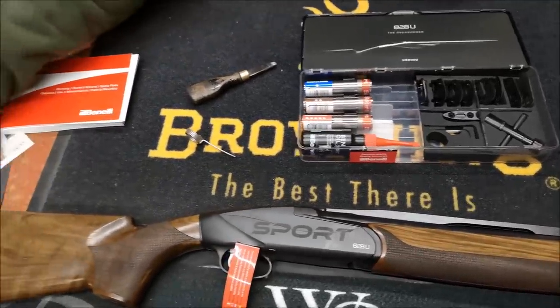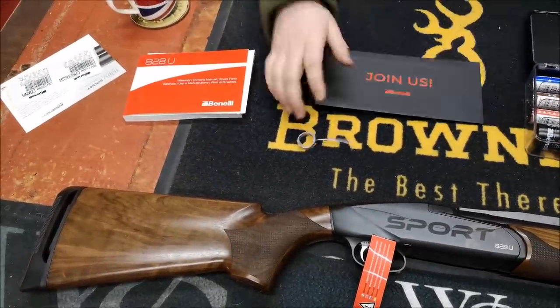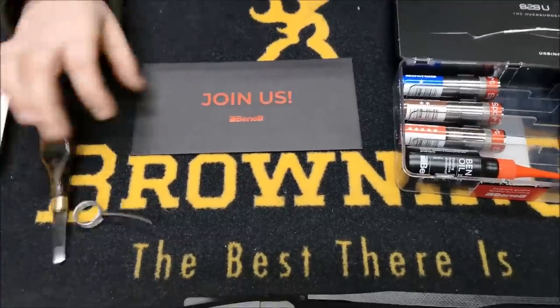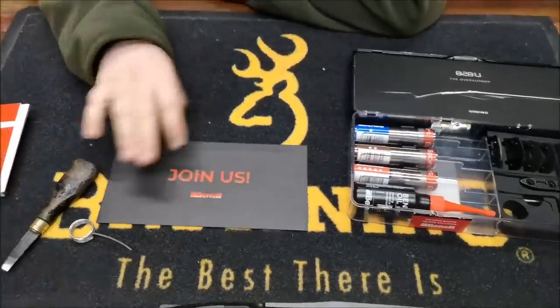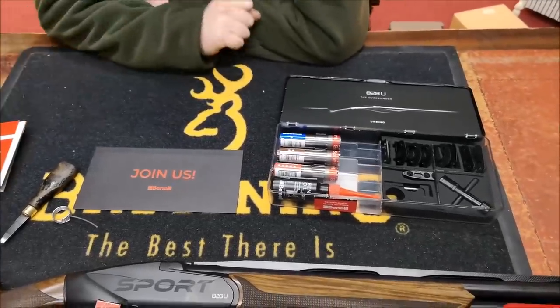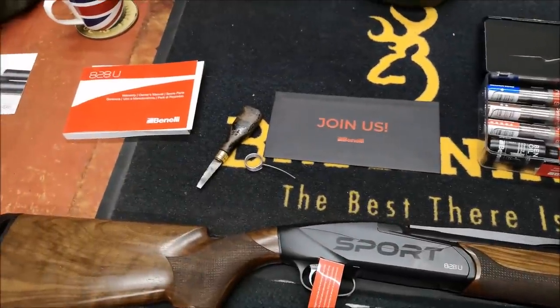So, we only got sent the one, or did we have a few of them come? We got three. We won't open that up, we've already opened this up. And your instruction books, which tell you how to open and close it. Oh, what's that?